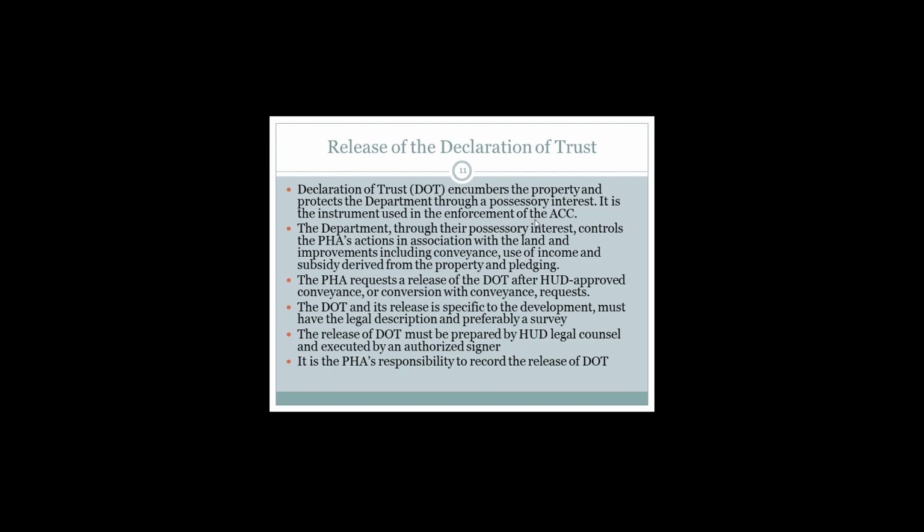Right. The other, this is Belinda. The other thing I wanted to mention is that we also require DISPO approval even for the execution of a long-term lease. So even if the housing authority wants to retain the ownership of the land, but they want to do some type of development activity where they would be entering into a long-term lease, we would require them also to have SAC disposition approval before they could enter into that long-term ground lease.